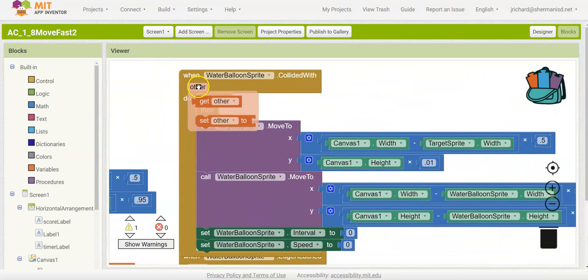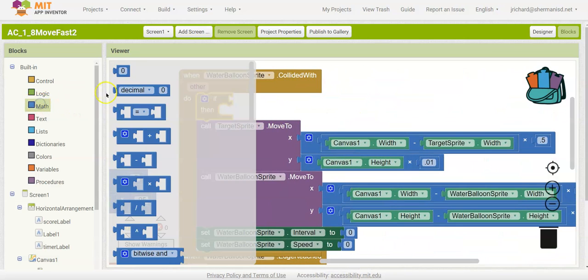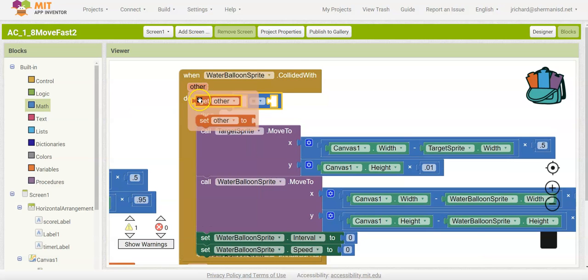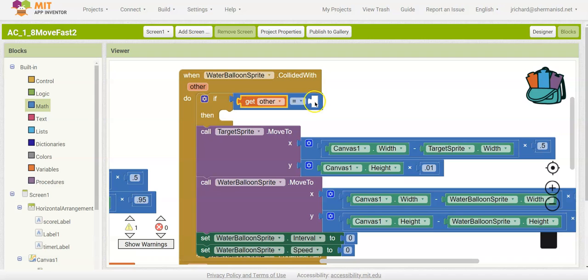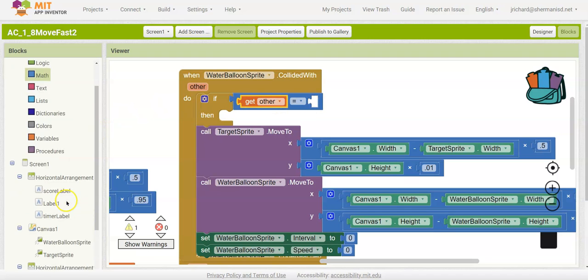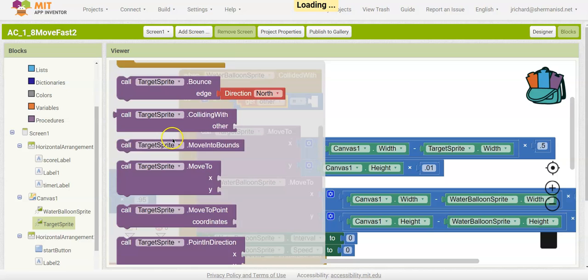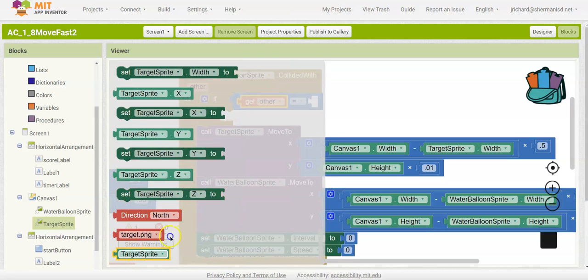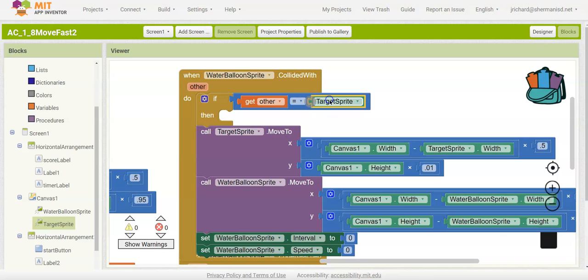Okay, so if we want to do equals, if get other equals target sprite, then we want to increase the score.